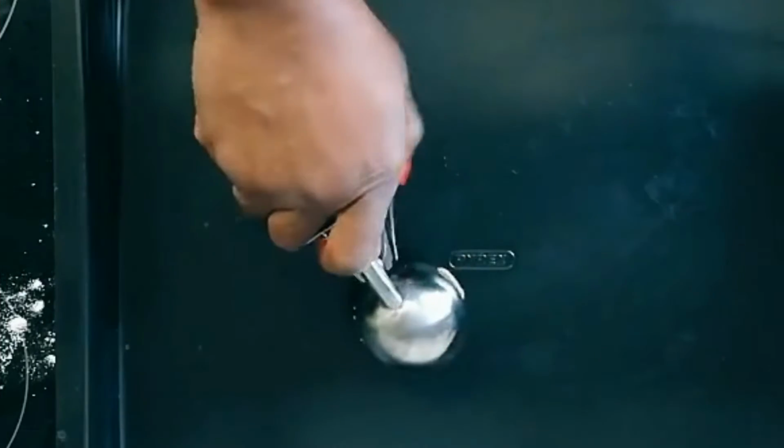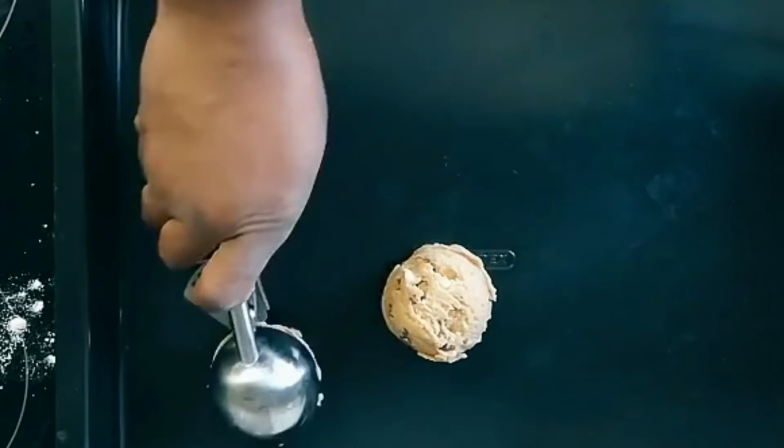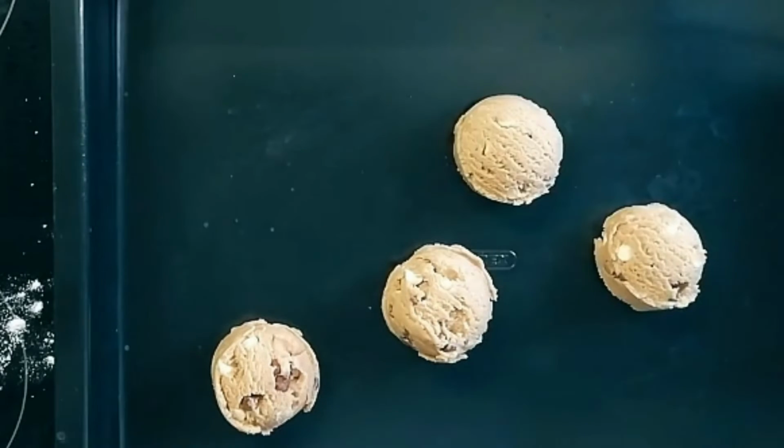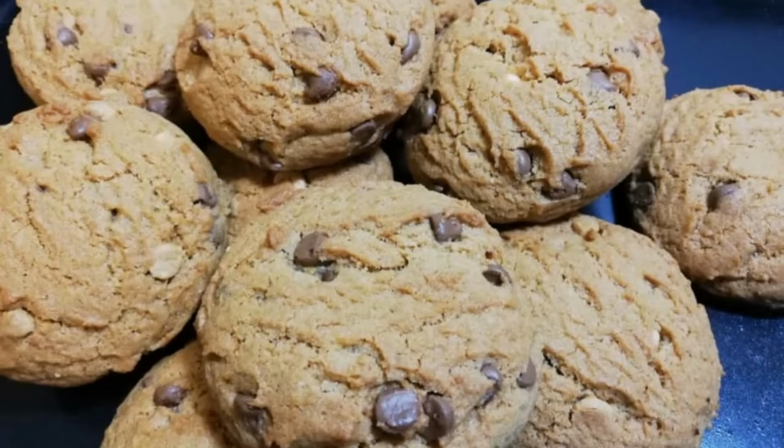So friends, after mixing, you want to transfer your butter to your baking tray. I took out my baking tray from the oven, so it's hot, and I set my oven to 180 degrees. So as you can see, it's all lined up, and this is the finished look of my cookies.